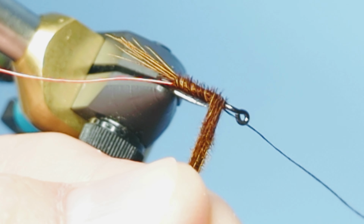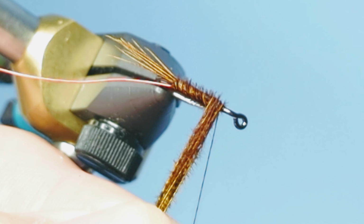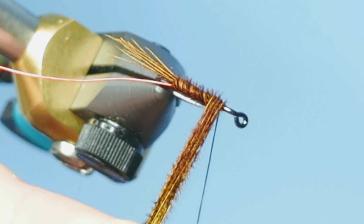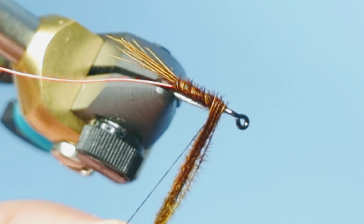Take a few wraps with your thread to secure the pheasant tail, then snip off the excess fibers. Some patterns have you use this leftover pheasant tail to form the thorax, but I'll tie in new pheasant tail fibers for this particular pattern.